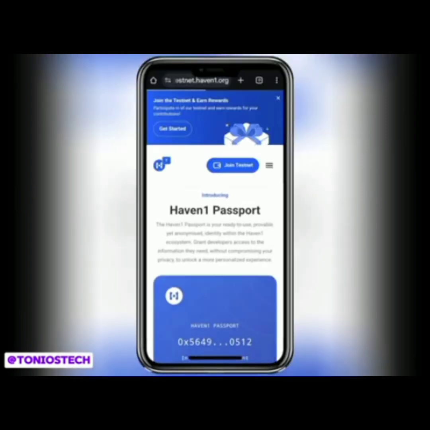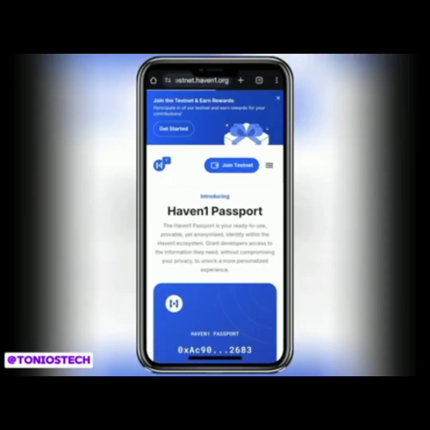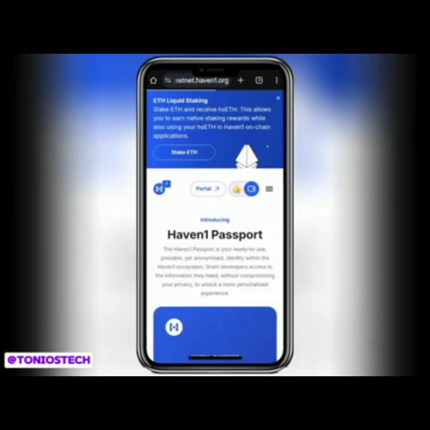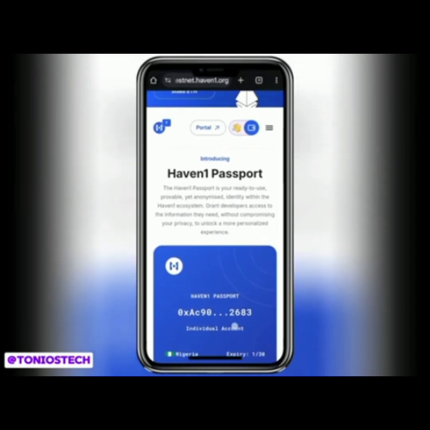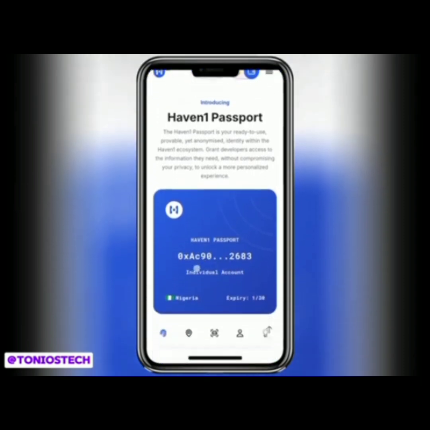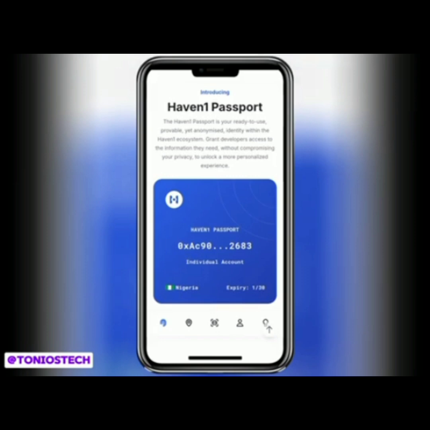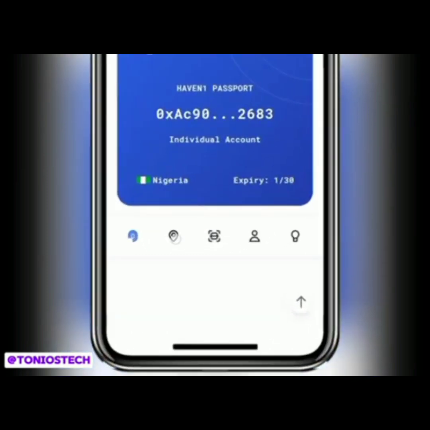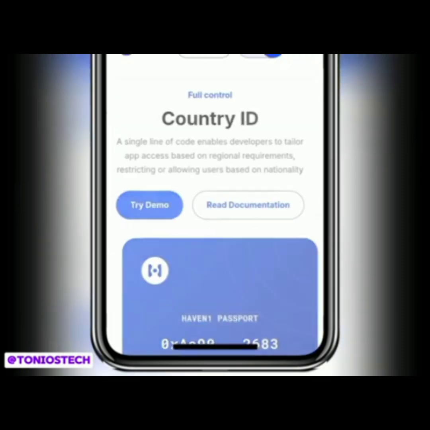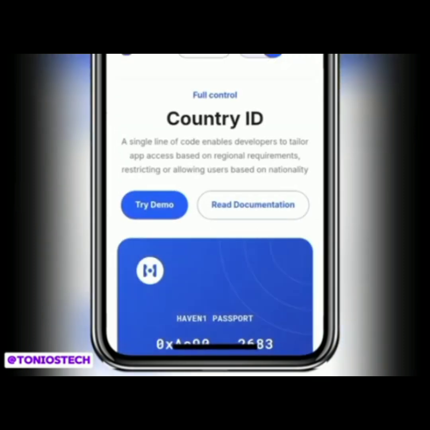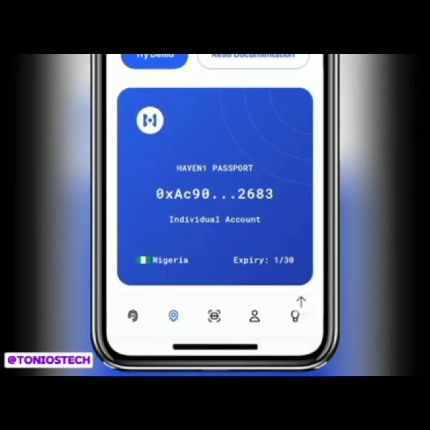Once the page loads up, you can observe this page very clearly. This is where we're going to be doing minting of country flag. This place now, you have to select your country. So do not make the mistake of selecting mine. If you're in India, Ghana, whichever country, use your country. So you scroll up and select this second option, this location icon. This is what I'm going to be using to switch location. So you click on that and look at, this is the page you are going to be taken into.